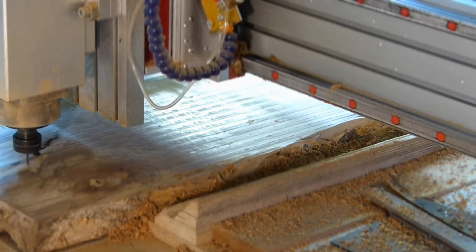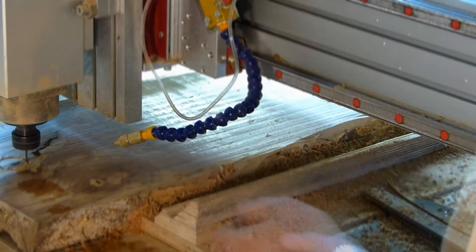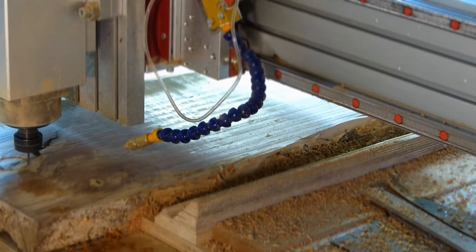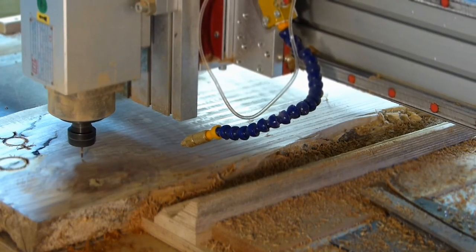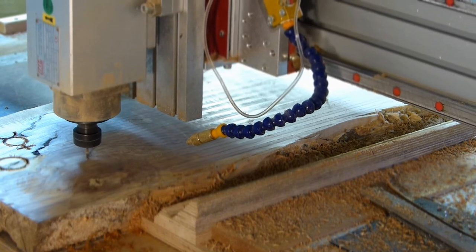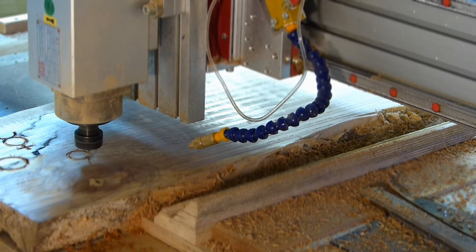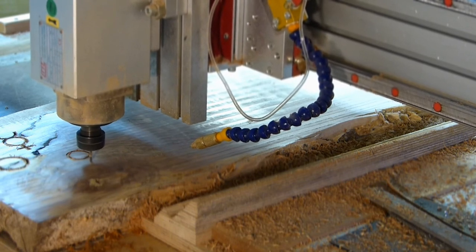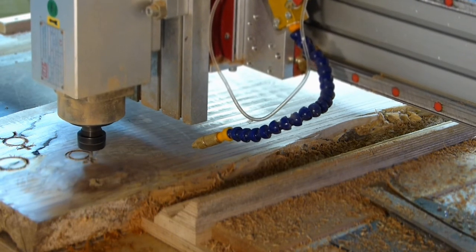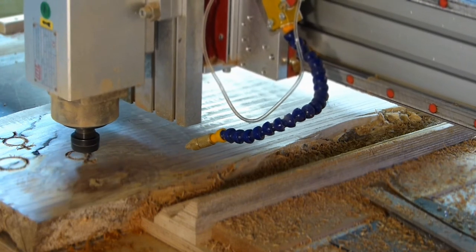This is the bench project that we started out with, and I'm using a 1/8 inch flat end mill to machine out these pockets. This is not something that can go quickly. These are very small teeth. This is small precision work, and the tool just kind of works away at it. They're approximately 3 millimeters deep and approximately 3 millimeters gap.